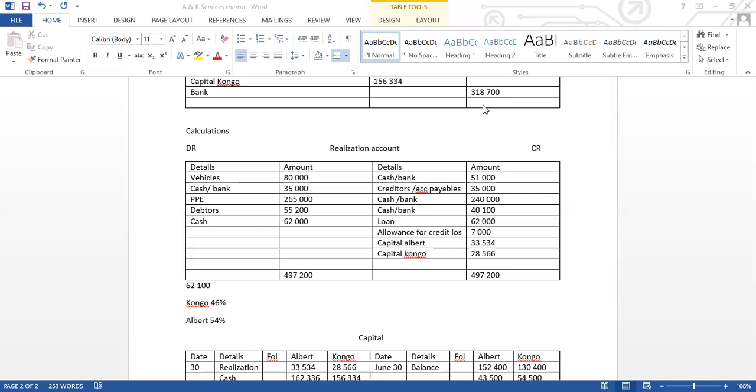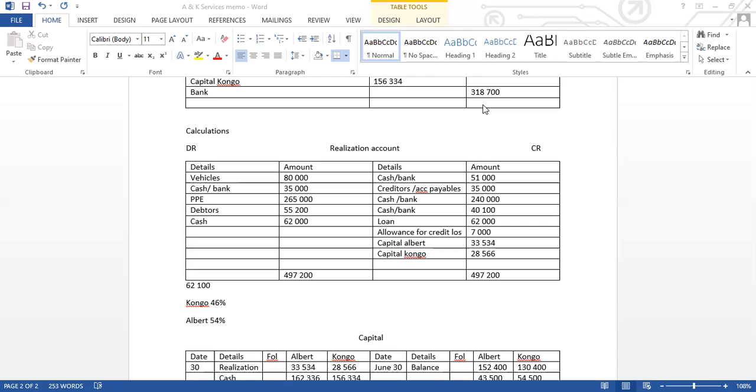it says that you need to close off your asset accounts and your liability accounts. You need to close them off to your realization account. They are carrying amounts. You need to close them off to your realization account. Okay. Then I'm sure he'll give you more explanation on that. However, what he did was use another method, but we'll get to the same answer at the end.